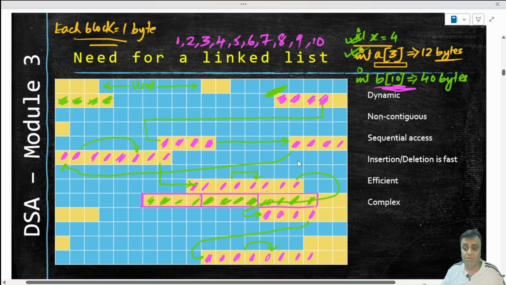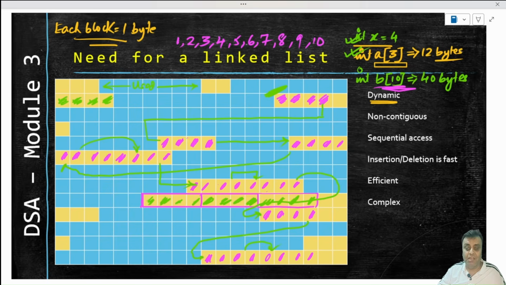It effectively utilizes the memory. So what all does it achieve? It is dynamic in nature. If I want to add one more block, I can add one more block. I can remove a block by just removing these links. So I can say that I don't want this link. Then this element gets automatically removed because it is not linked with this element, right? So this block stops here. Because there is no link here, this element is removed.